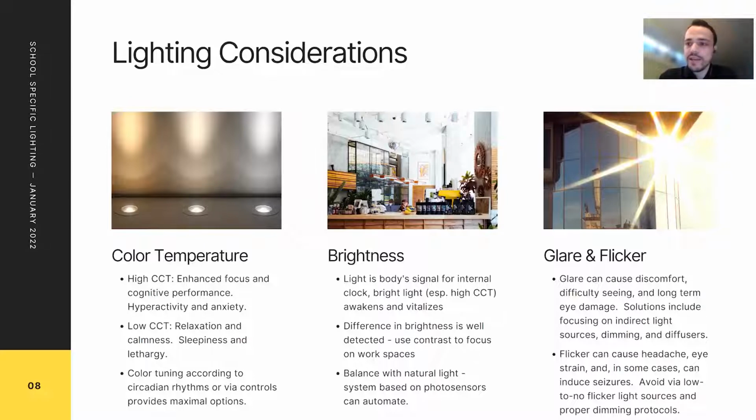And when we have that effect of brightness and the energetic effect of it, then we have some of our neutral places, such as our cafeterias, which don't need that high level of brightness unless we have a certain function going on. Fortunately, we usually have our LED high bays in those spaces that blast so much light that not enough light is rarely a problem there in our modern implementations. And then finally, we'll talk a little more about it in just a moment.